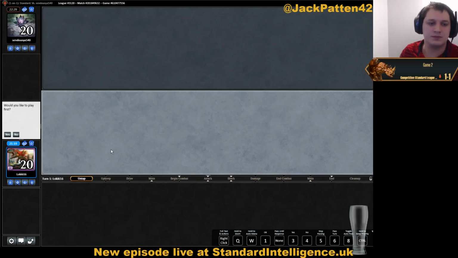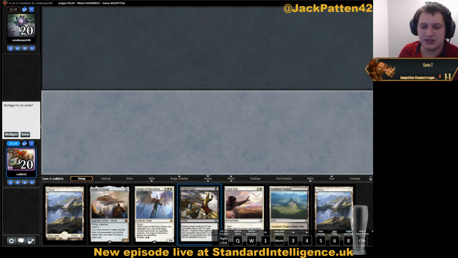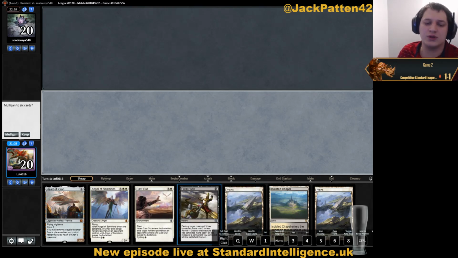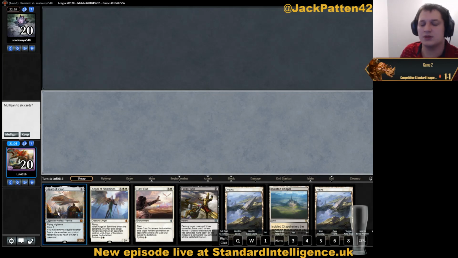Yes, I would like to play first. This is a very tempting hand. Fatal Push from turn 2 onwards. We've got the Cast Out. We've got Heart of Kiran, which we can't currently crew.